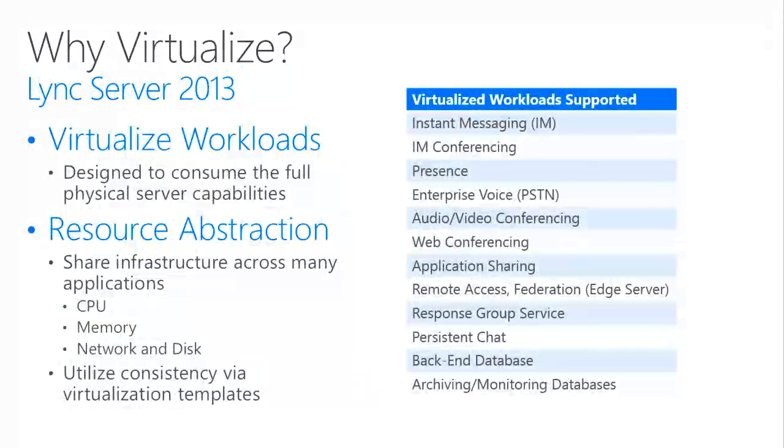One thing that's significant about this slide is that it's designed to take the full physical server capabilities. So one aspect is whatever the physical hardware requirements are, they are the same for when you virtualize. So dual processor, hex core, 32 gig of RAM for the front end, the same applies here that you put on your virtualized. We're getting out of that, oh, well, if you virtualize, you need this different to physical, and it confused people. They're like, what do I need for my hardware? What do I need to do here? So we're getting out of that.